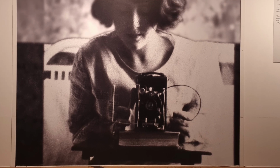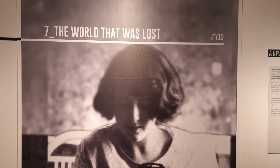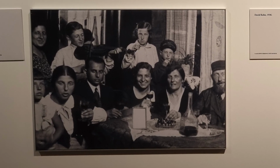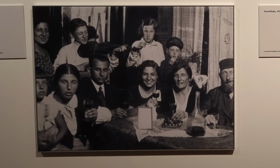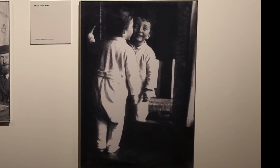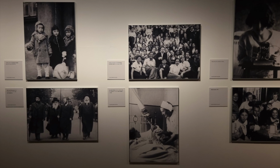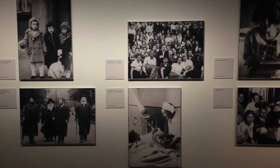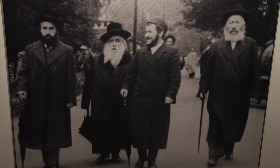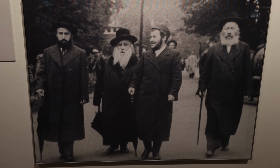The selection of photographs in the section entitled "The World That Was Lost" are especially poignant and moving. These photographs were taken of predominantly Jewish families before the war, and in the 20s and 30s, and in some cases earlier. And they remind us of what Europe lost when the communities from which these photographs were taken were ripped apart. I always find when I go to cities all over Europe, like Budapest or Krakow, that there are these holes left where these communities once were, and these photographs remind us very deeply of that.